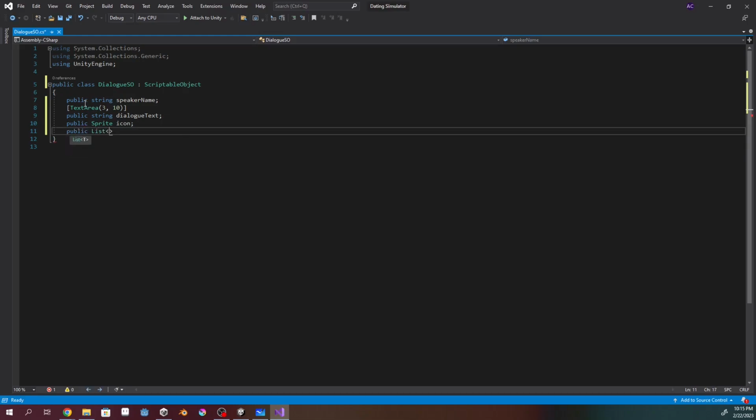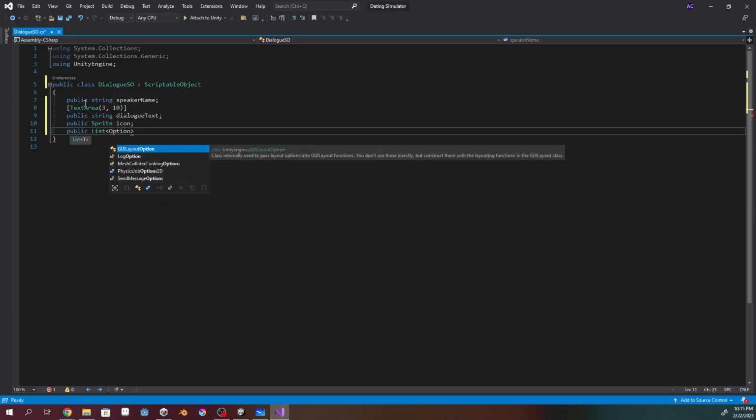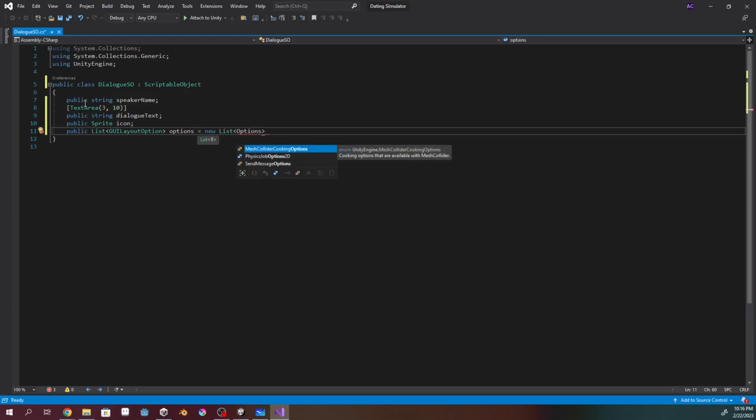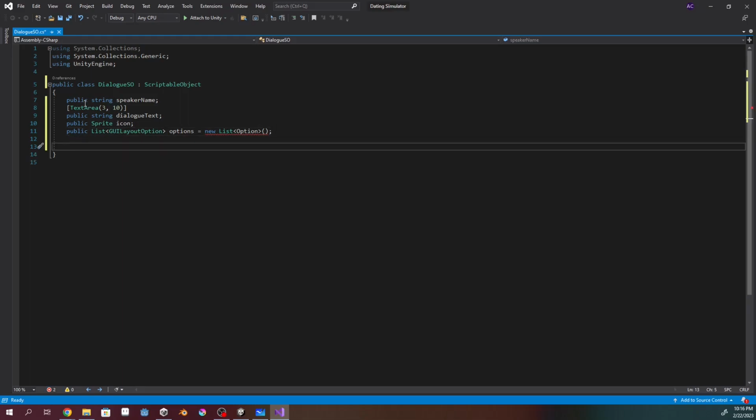Now we're going to make a list for the responses, like I was saying, and I'm just deciding here how I want to do that. And I think what I decided we're going to do is make a separate class for the options, and we're going to call it Option. And we're going to make it serializable, so that way you can still edit it in the editor.